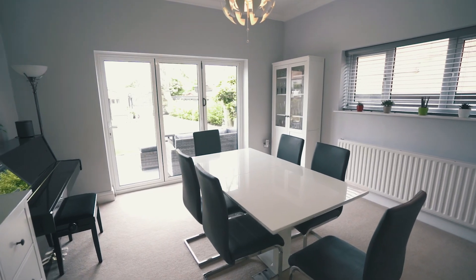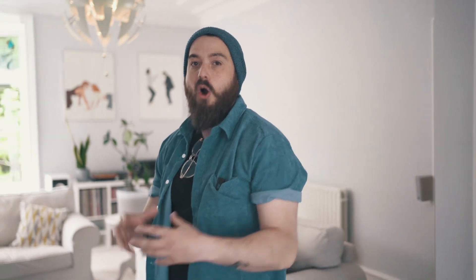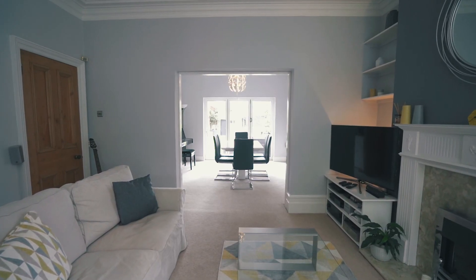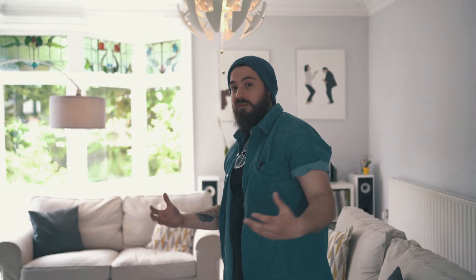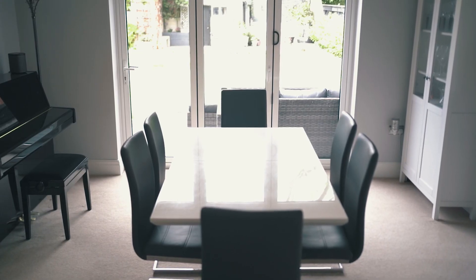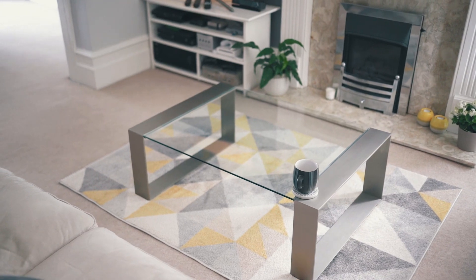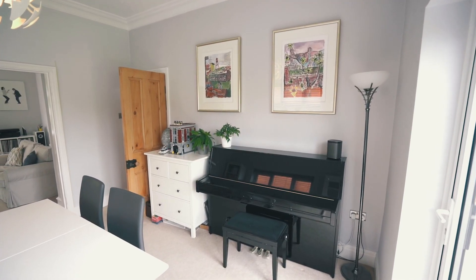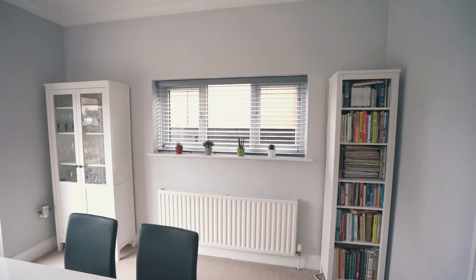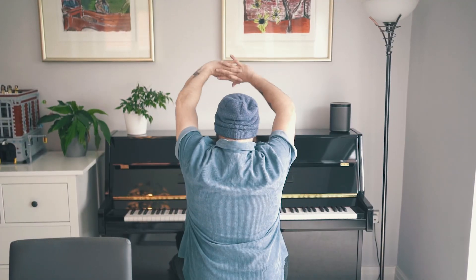Coming into the back of the home we get a slightly different experience — here we've got two reception rooms that join together seamlessly and span the entire width of the property. It really does have that nice flow and open plan feel that people are often looking for. One thing I love about this space is how it seamlessly combines the old and the new — an architecturally unique and incredibly quirky window surrounded by gorgeous stained glass detail works in complete contrast to the brand new double glazed bi-fold doors at the dining space, which take you onto that gorgeous landscaped garden at the back. Natural light floods in from both sides, and with the high ceilings and the vendor's choice of decor it really opens up the whole space.